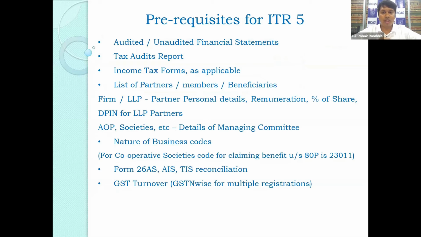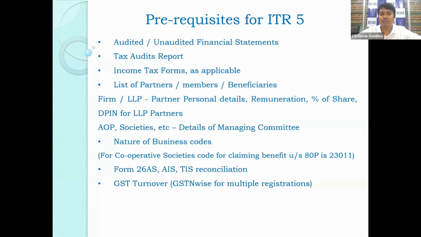Further now, going ahead, what are the ingredients or I would say the prerequisites for ITR 5? Here is the audited or unaudited financial statement. So in this, since the partnership firms who are not liable to audit, or if there is an LLP which is not liable to audit, here you have unaudited financial statements, or audited financial statements as applicable. The tax audit reports, the income tax forms. So I'm not talking about the income tax return, but the income tax forms which are applicable to the partnership firms or the LLPs or other assessees.